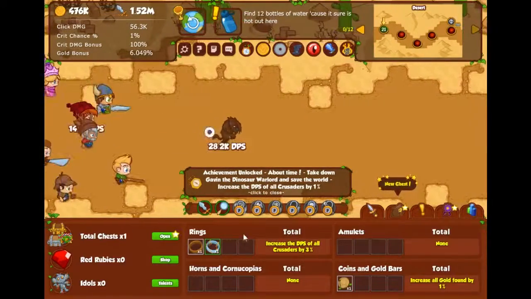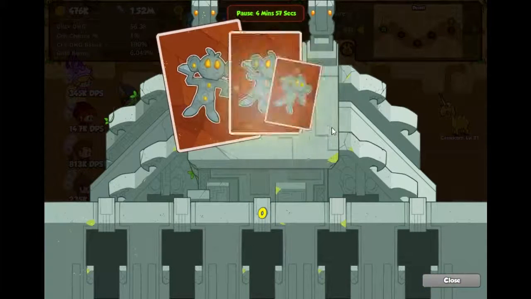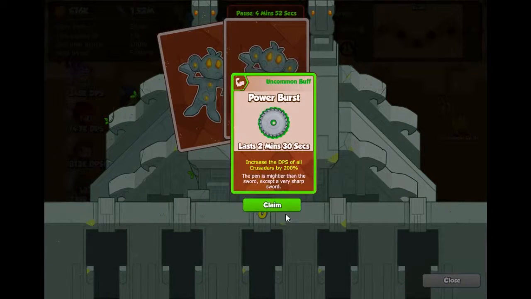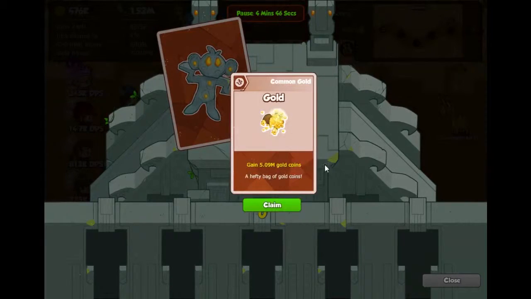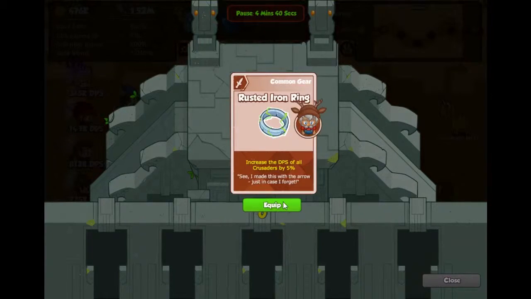Let's claim this chest. What do we get? Power Burst. Lasts 2 minutes and 30 seconds. Increase the DPS of all Crusaders by 200%. Another good boss buff there. Another 5.09 million gold coins. And a rusted iron ring. Let's equip that. Equipped.